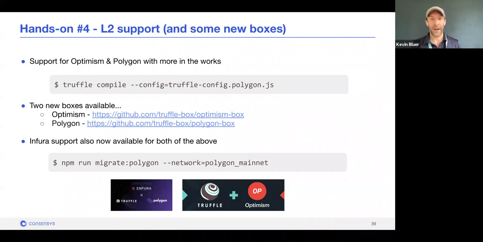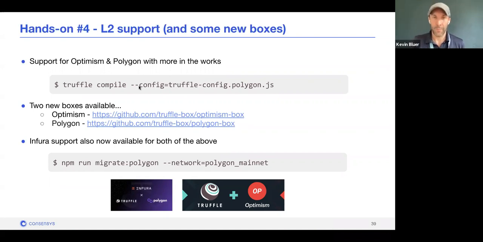But from a Truffle perspective, firstly, it's minor right now, but pretty powerful in the sense, if you are deploying to different networks, if you are like a bridging contract between mainnet and an L2, we now have support for multiple configs. So you can compile, and in the case of, I'm not sure about Polygon, but with Optimism, there's a fork of solc. So the compilation is slightly different, largely compatible, but there are some differences. So we handle that a little behind the scenes through config and so on.